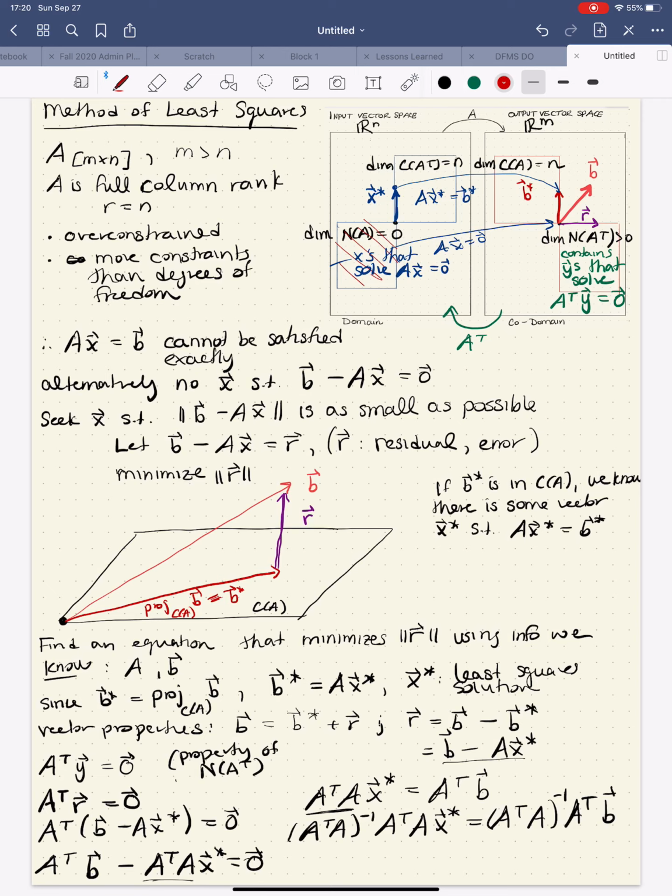Okay, so A transpose A inverse is, of course, by definition, an inverse of A transpose A. So all of this stuff on the left-hand side cancels. And so what you are left with is X star is equal to A transpose A inverse A transpose B. And this right here is your least squares solution. So X star is your least squares solution. And we know B, we know A, and we can get A transpose from A, and so we have everything we need on the right-hand side.